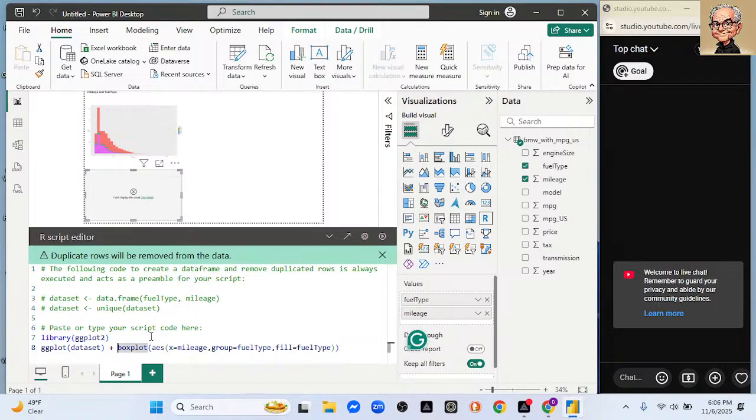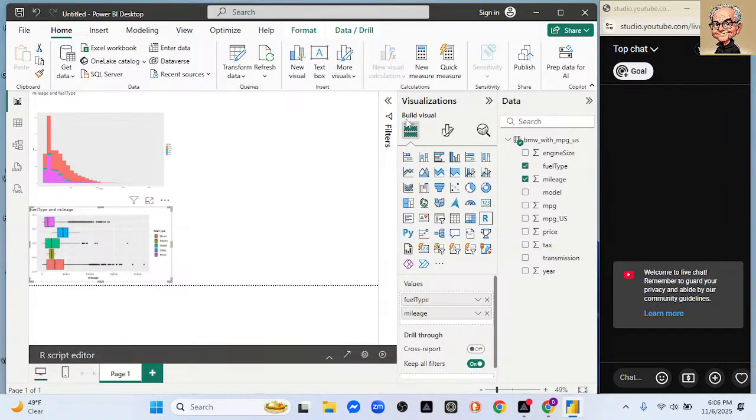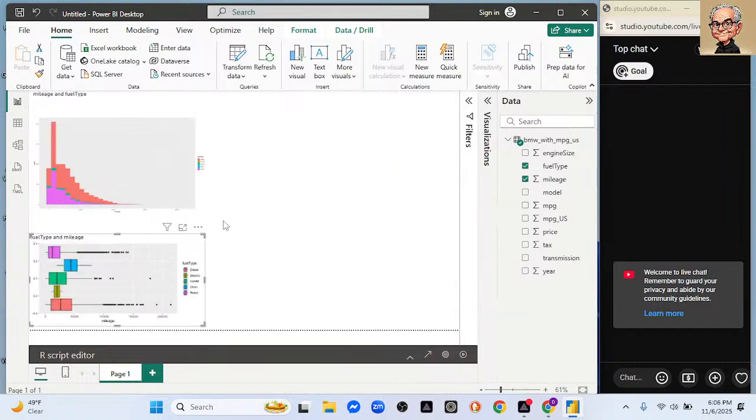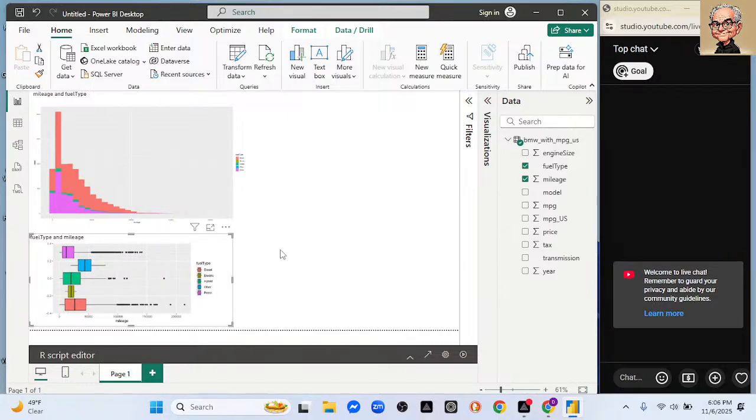Oh, G underscore. How's that? And the difference is now, let's close this for a moment so we can take a look here. Let's expand this out a little bit. Okay. So then up here we got mileage and fuel type, a histogram, nice big tail. As of course you can see, the tail goes off to the right. We got different layers for different fuel types also, okay?